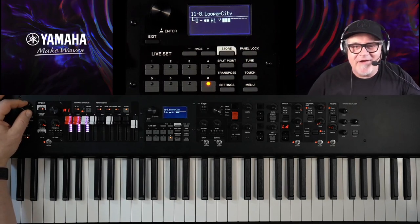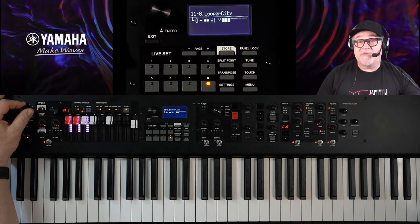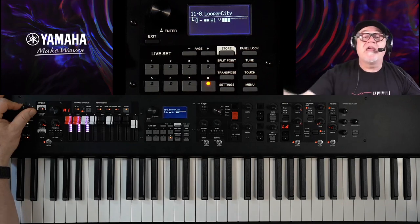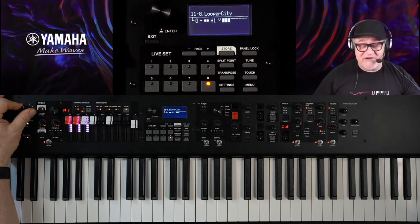That's the last thing I wanted to kind of just show you. Again, highlighting the versatility of this instrument and the things that you can do with the YC series. YC61, YC73, and YC88. One for an organist, one for a keyboardist, one for a discerning pianist. There you go. YC series.